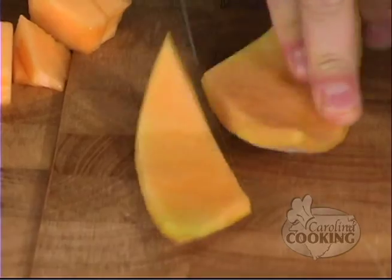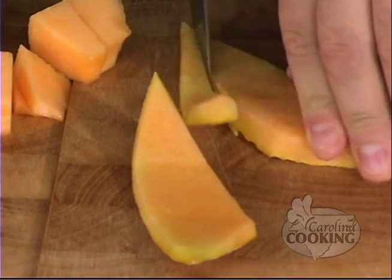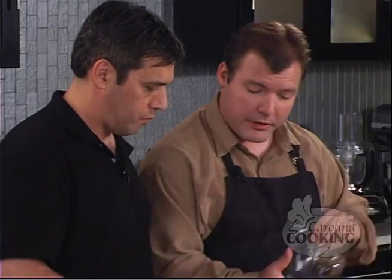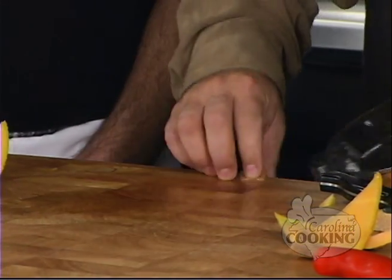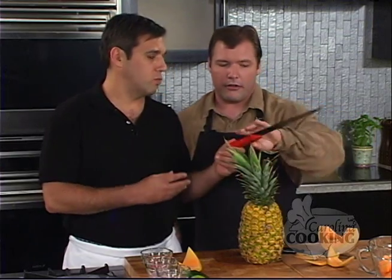We can work to the pineapple now. Okay, we'll put the cantaloupe in the bowl and get it out of our way. A piece just hit the floor — that one's not good, can't use that one. I may give you back your knife, but don't throw it around again. You can trust me this time. Now we lop the top off and lop the bottom off so it stands up nice and straight. Then you peel around to take all the skin off.